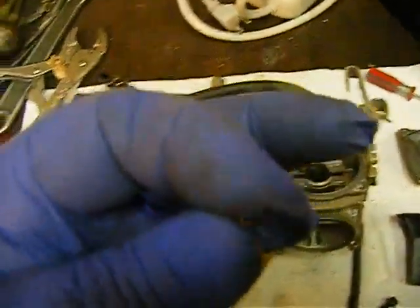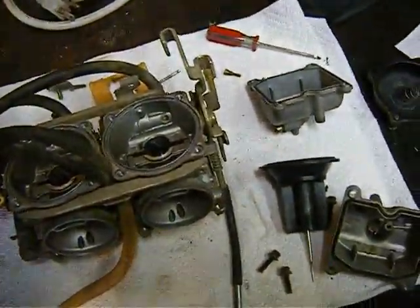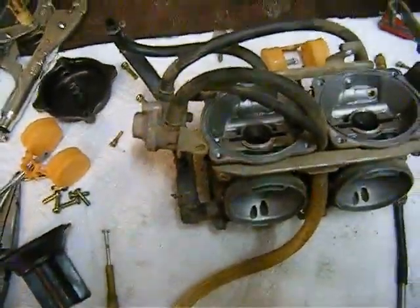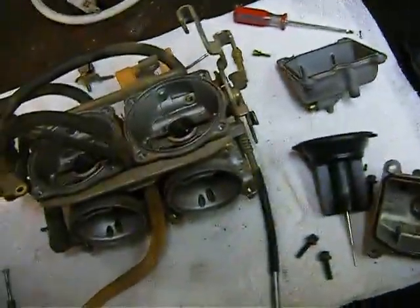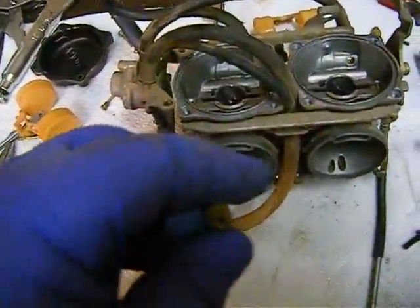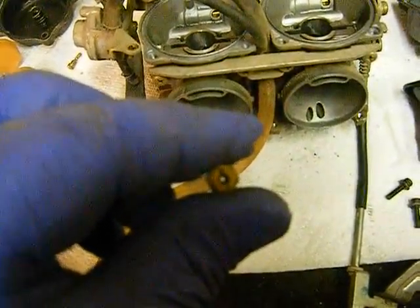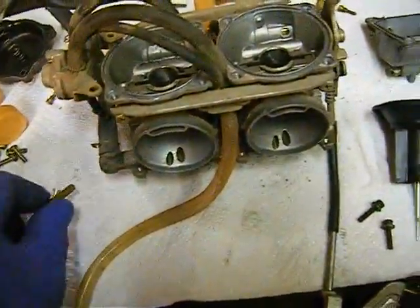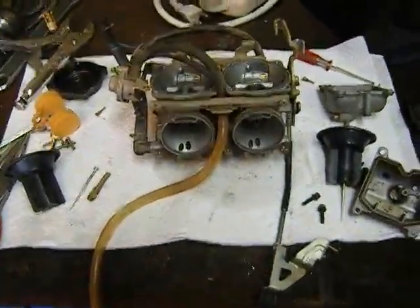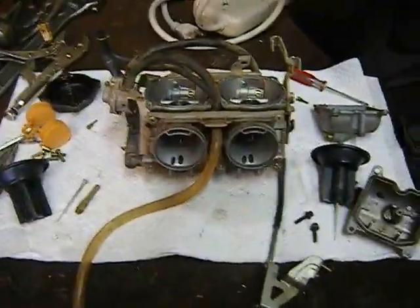You can take a wire and wire it out. Get yourself a wire brush or a wire wheel and pluck a wire out of that — seems to work pretty well to clean those out and make sure the passages are clean. Make sure your main jet is clean. The main jet came out with the emulsifier and you can see the hole. Remember, this bike ran — we're just trying to make it run better. I'm going to go find some carburetor cleaner and a couple little washers for my needles, and I'll be right back.